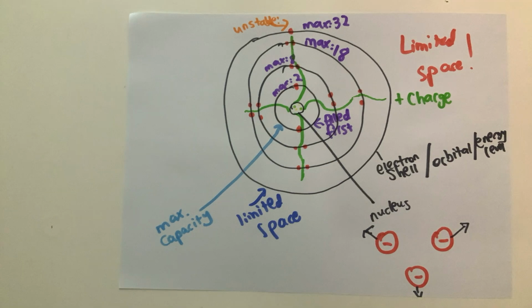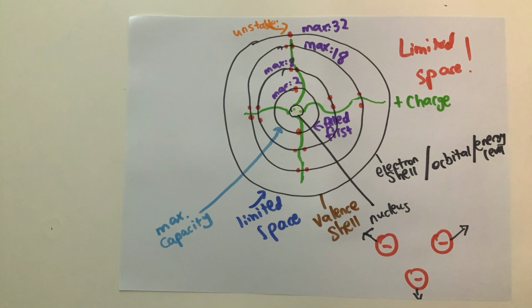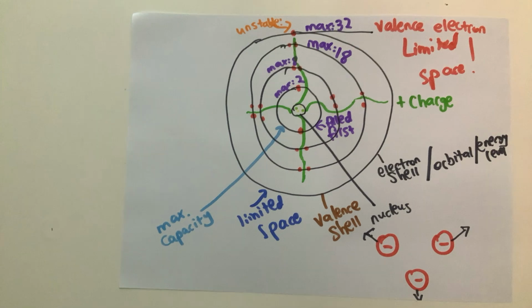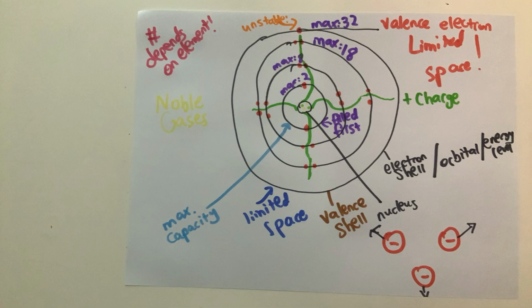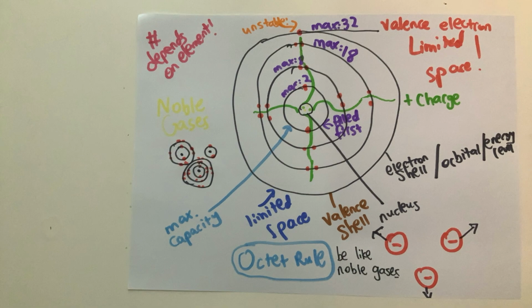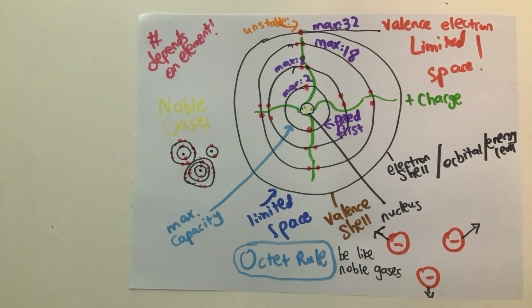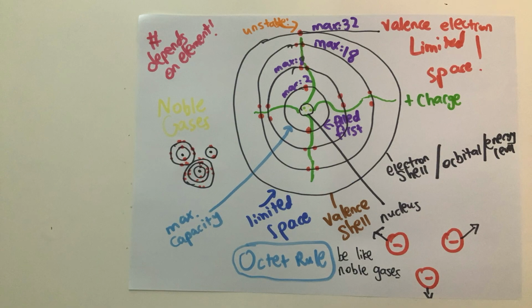The outermost electron shell is known as the valence shell, and the electrons in the valence shell are called valence electrons. The number of valence electrons depends on the element. Except for elements that belong to a group called the noble gases, atoms do not have a complete valence shell. Because of a phenomenon called the octet rule, all atoms want to have complete valence shells. This is why atomic bonds form.